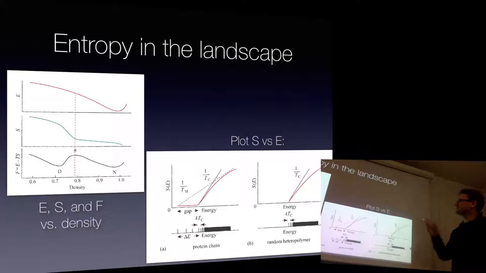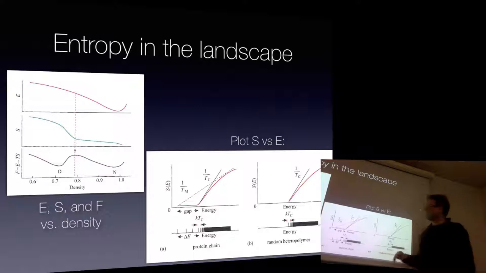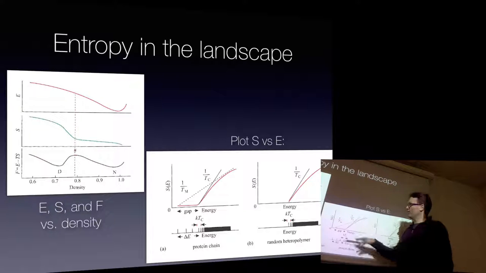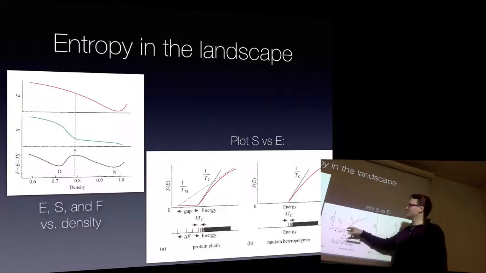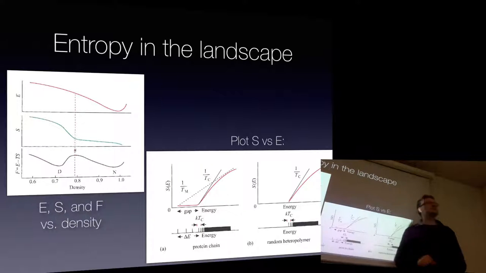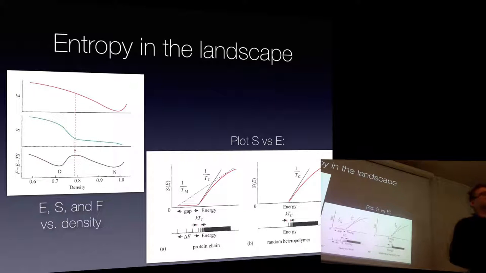You can plot this, and these plots appear to be a bit corny, if you plot the entropy as a function of the energy. It turns out that at very low energy, you're hardly going to have any entropy, very few states. And as you increase the energy, eventually the entropy starts to increase. You might not think of this, but you actually did a lab on this. And we kind of intentionally tricked you a bit because we hadn't gone through all the math. Remember these two-dimensional folding simulations you did?